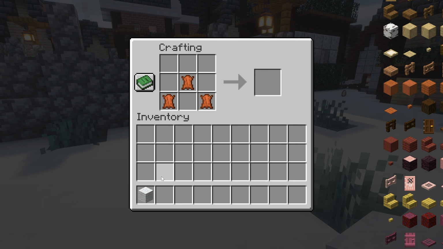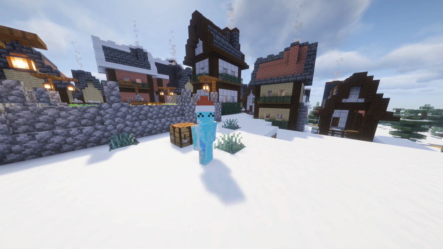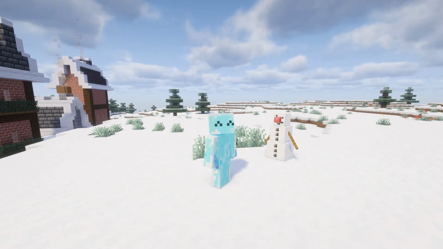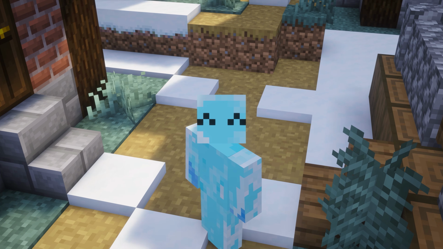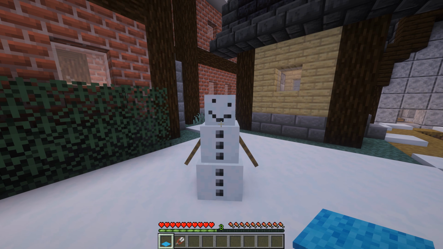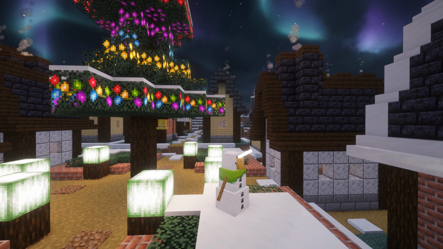You can then craft a Christmas hat like this before dyeing it to any color you like to wear it yourselves, because unfortunately you cannot give it to your snowman. But this is actually because you're able to put any block on its head, like I mean any block. And if you'd like to give it a scarf, just click on it with a carpet. Oh, and you can also ask snow golems to stay still now to be a great decoration.